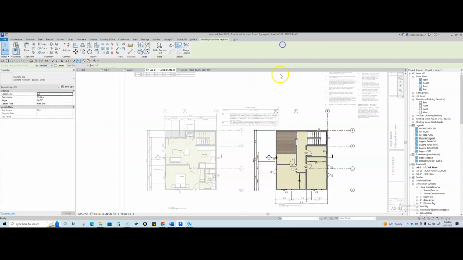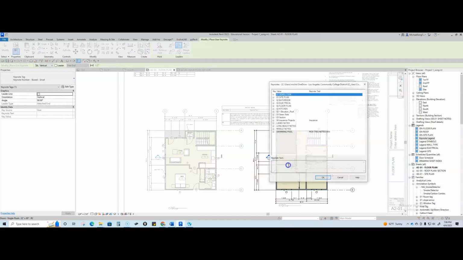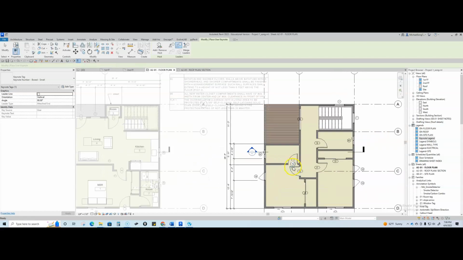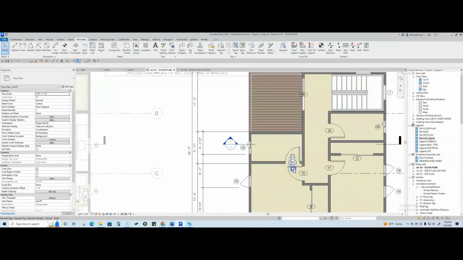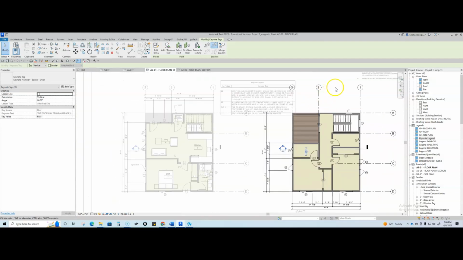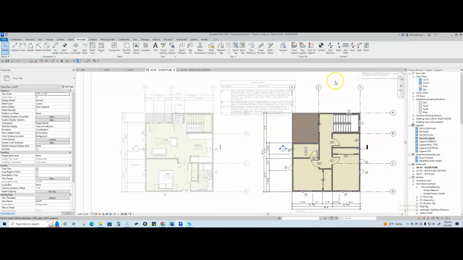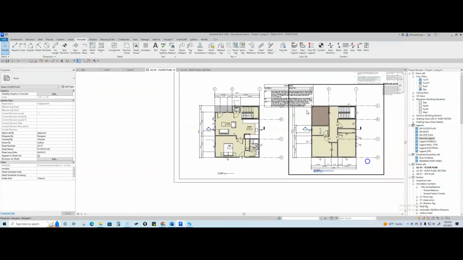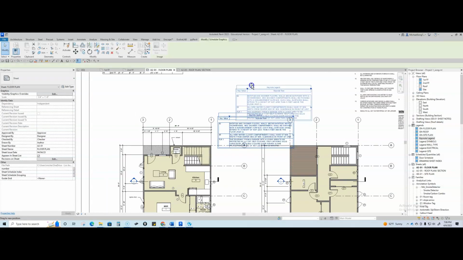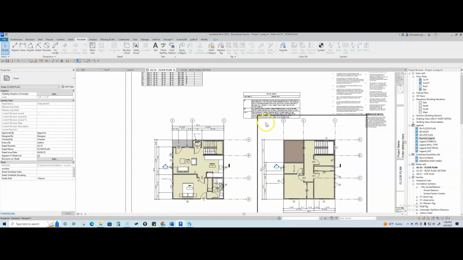Here I'm going to go to keynote, click on something, go to floor plan. Let's say I want doorway into the living room, and so on. So here's that keynote. Even though I clicked on the door, after you create the keynote it can be placed anywhere on the screen. Of course, you could rotate it and all that, but what I really wanted you to see is that once I place that keynote, double click, get out. Once I place that FLR1, you can see my keynote legend automatically updated with FLR1.